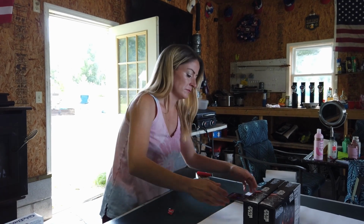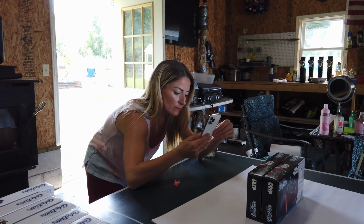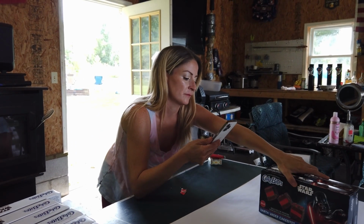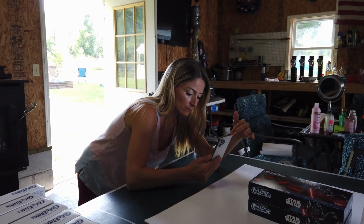So we have this white easel paper and I just flip it up, and that gives me a really nice white surface to take these photographs on. When I first started, it was daylight, so I had really good daylight coming in, and when I finished, it was nighttime. So I did have to bring some of my recording lights downstairs, but it's so important to make sure that your photo looks good.